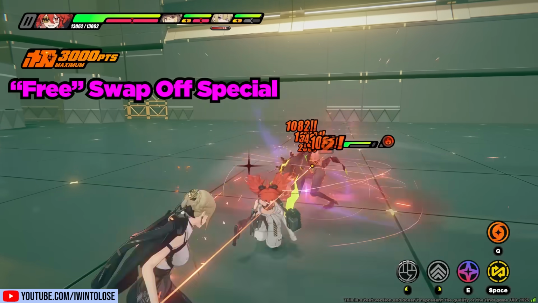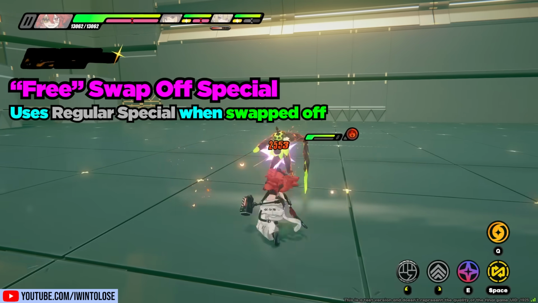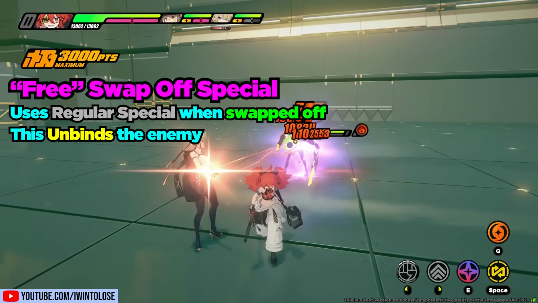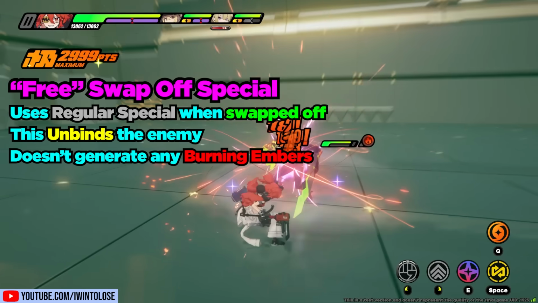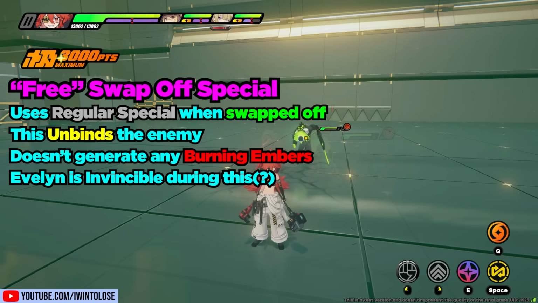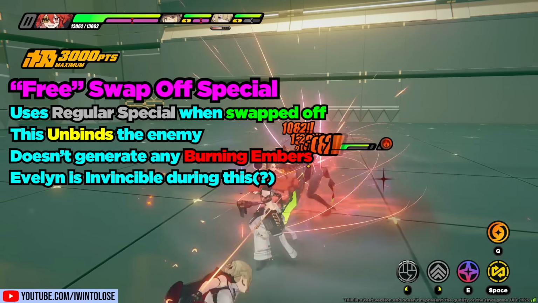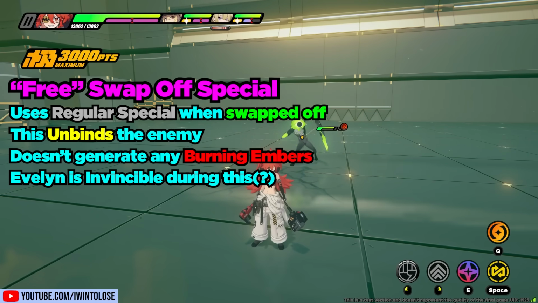And finally, when you swap Evelyn off and there's a binded enemy, Evelyn will actually perform her regular special to unbind the enemy. Notably, she won't actually generate any burning embers with this free swap off special attack, and she's also invincible during it. This is mostly entirely for removing the bind, so you have to actually rebind the opponent when you swap her back on.